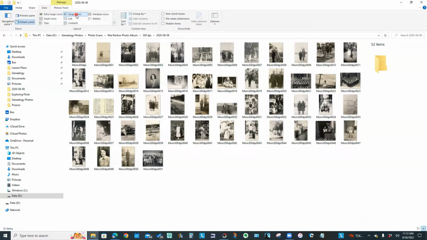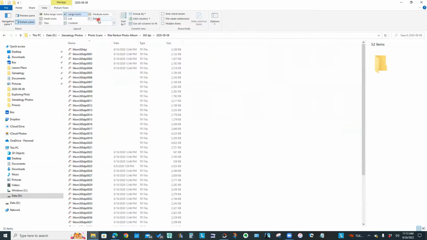I've selected large icons. A lot of times I will work in Details mode. And in Details mode, you are seeing the file name, the date, the file type, and the size.